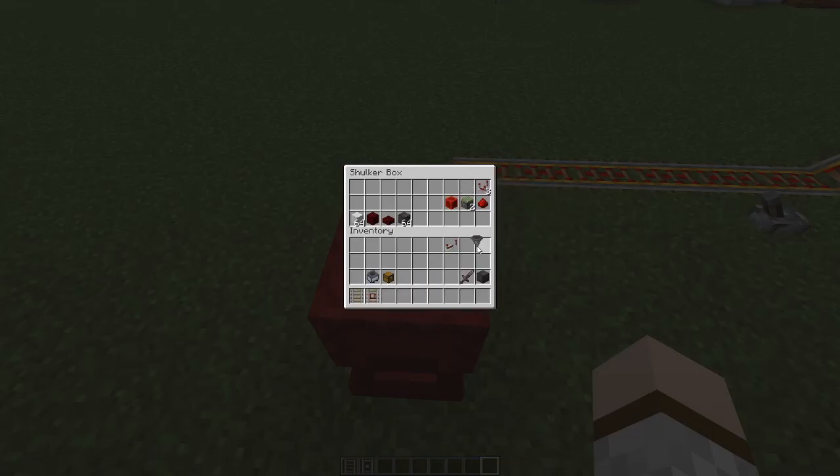You also need a redstone repeater, a hopper, three comparators, a block of redstone, two sticky pistons and a redstone dust. Depending on the options that you include, some of these things might not be needed — I'll go into that when we build it. You'll also need some building blocks, a block to hold your minecart in place, a slab for under the chest and a bunch of junk items to fill the system with.